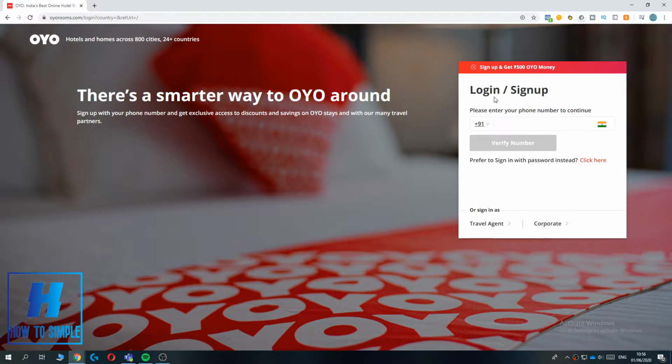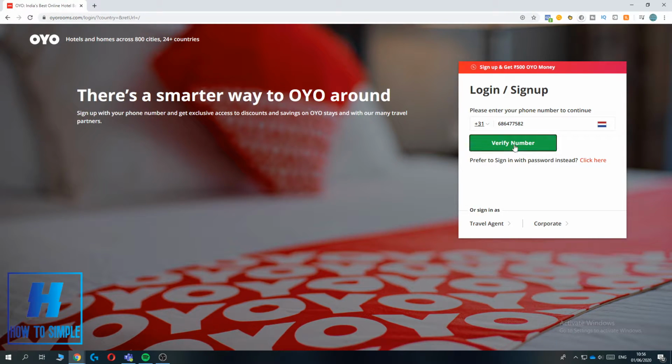And if you want to sign up, you have to enter your phone number to continue. So I live in the Netherlands, so I have to find my country code. If you live in India, you can just leave it on India, but I have to find the Netherlands first, which is down here. As you can see, the Netherlands. Then enter your phone number because that's necessary for safety. I'm going to do that right now.